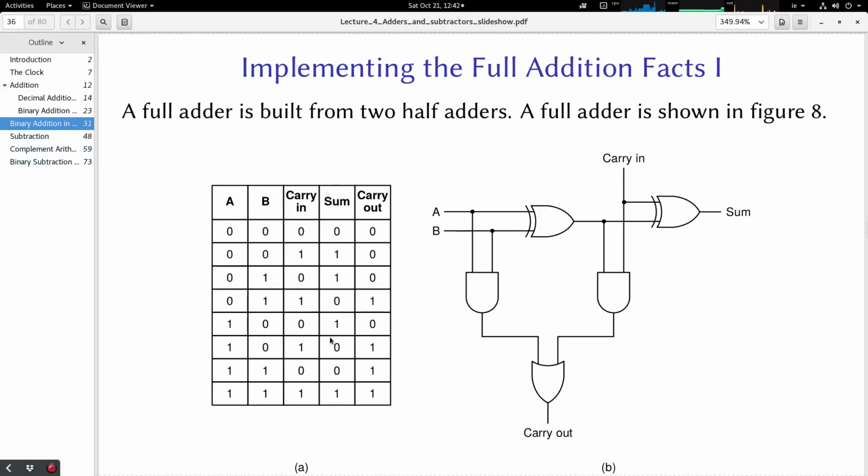So in this video, we're going to look at the full adder circuit, which we've studied in the lecture note in lecture number 4. We're going to show how a very simple circuit such as the full adder, which is really only composed of 5 gates, can demonstrate firstly that it will take care of our basic binary addition facts, which is the table that we can see on the left hand side of the screen.